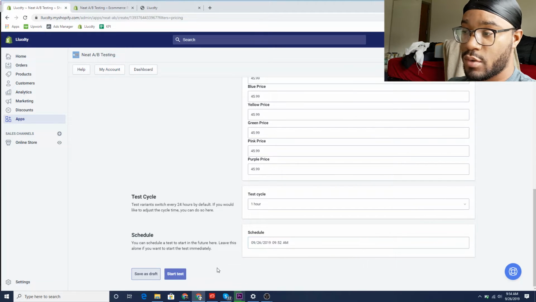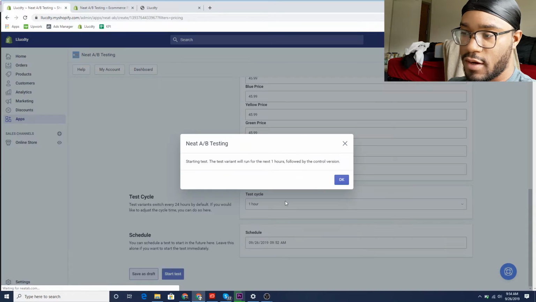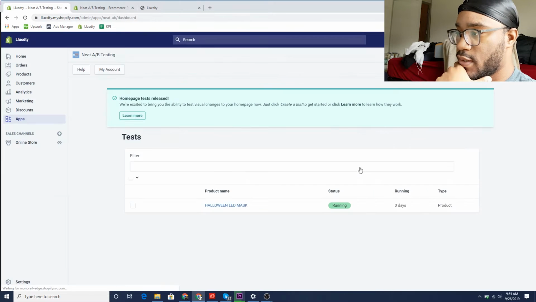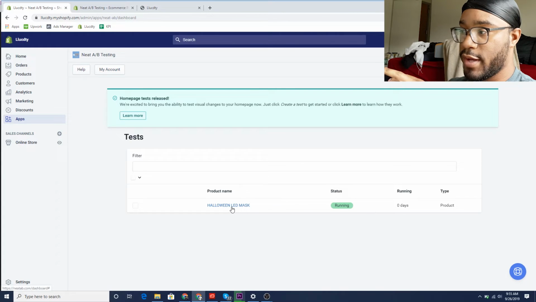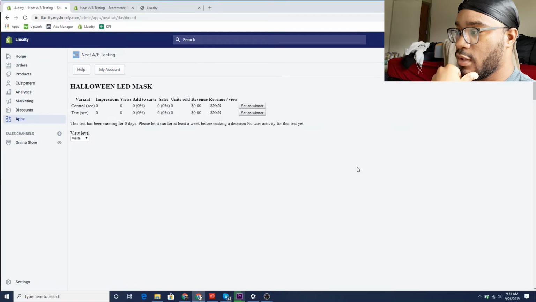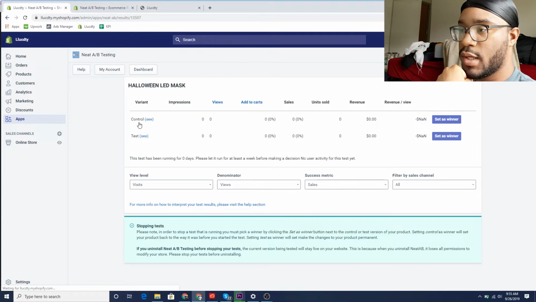And then of course you can schedule whenever you want it to launch. So I'm just gonna leave it on the default so that it starts the test right now. And then you'll click the start test button. All right, and here it is right here. So now we have our first test. Right now we don't have any data for it. What will eventually happen is that when we do get all of the data, it'll show up right here.